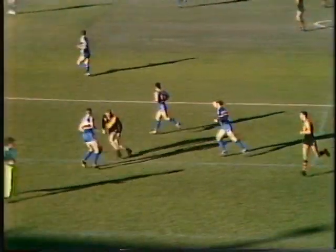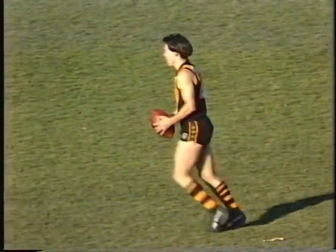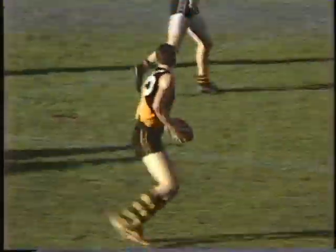Awkward bounce away from the ruckman. Wind knocks it out wide. He's been penalised for a throw. That's a bit harsh. Pretty hot on that this year, aren't they? Very. And yet that hand pass over the head goes unpenalised. Nichols towards half forward. Gale. So immediately into the action. Didn't have a possession in the first half. Gives the ball away. Terry Wallace going back.